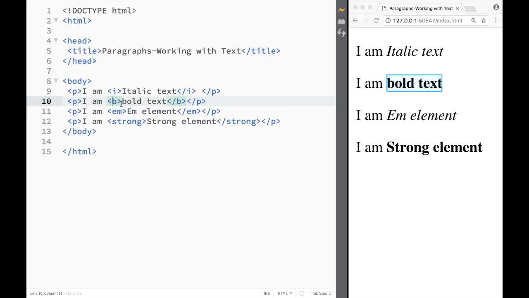I'm just showing you so that whenever you come across italic or bold, you wouldn't be confused and wouldn't think, well, what is this element? But common practice is that we use emphasis and strong elements in order to get both the style and the actual purpose of those elements.